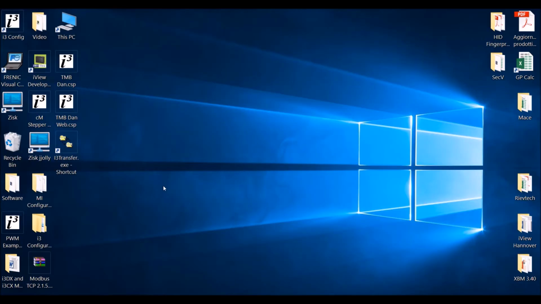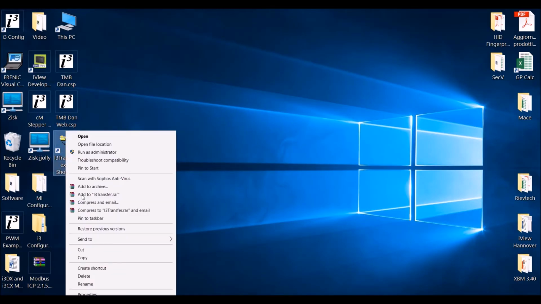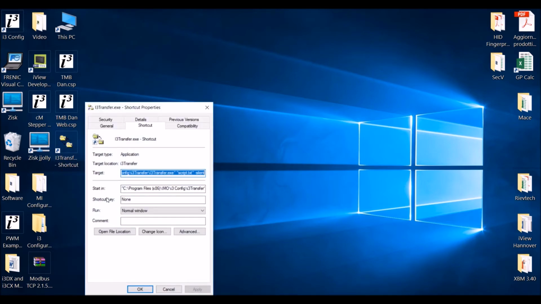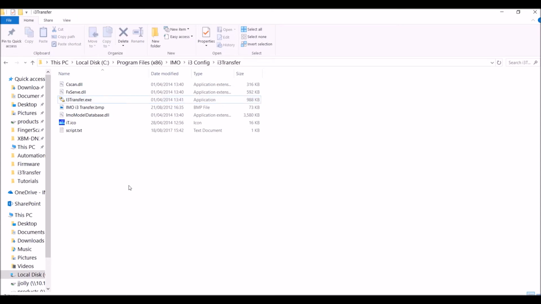Then in the shortcut you right click and click on properties, and in the target, until this you will have the standard path, and at the very end you have to add the script name in double inverted commas, and at the end a hyphen silent, so it will not show any windows. Silently it will do it in the background, and then you will be able to see a log file here.